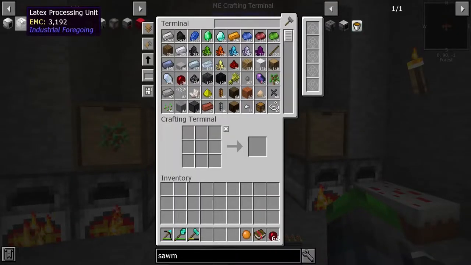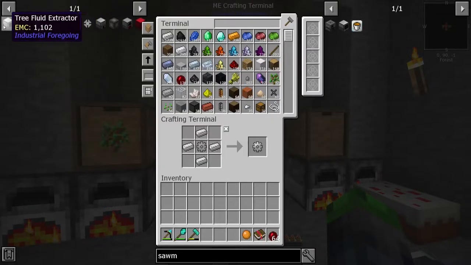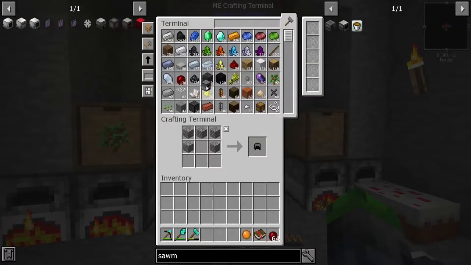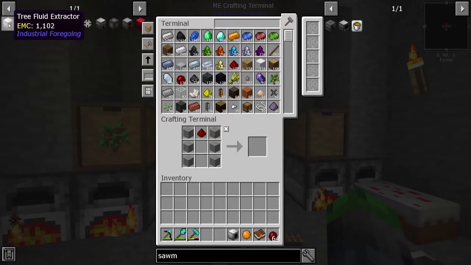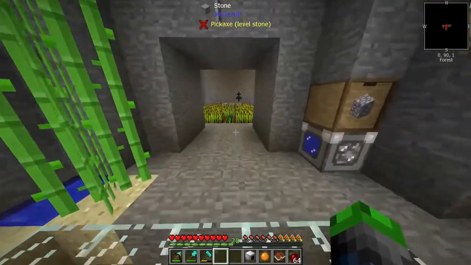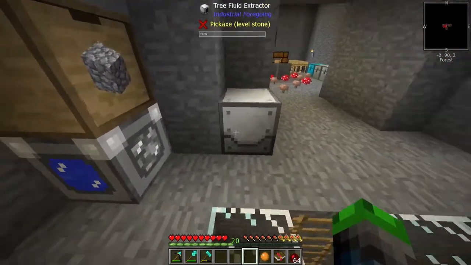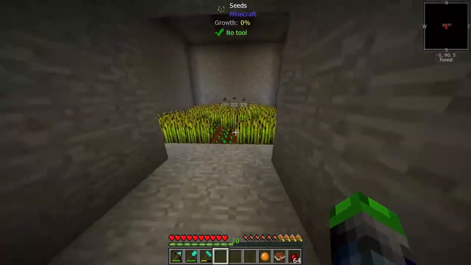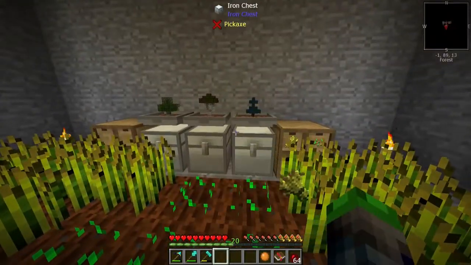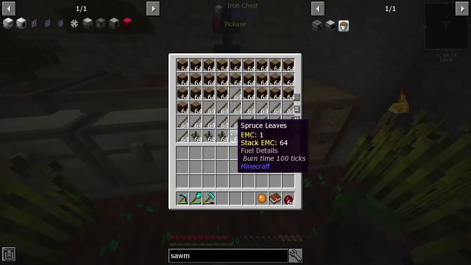All right, so we need iron gear. There we go. What was in the middle? Oh, a furnace. Boom shakalaka. Tree fluid extractor. Cool beans. So now we don't need this anymore. We're going to actually set this up right away. Yeah. Oh, wrong way. Right this. Like this. Right this. You see what I said? Oops. Oops. Farming. Not supposed to be farming.